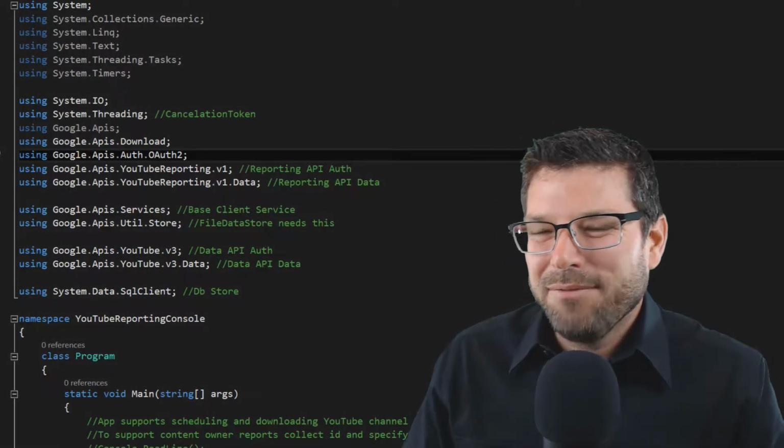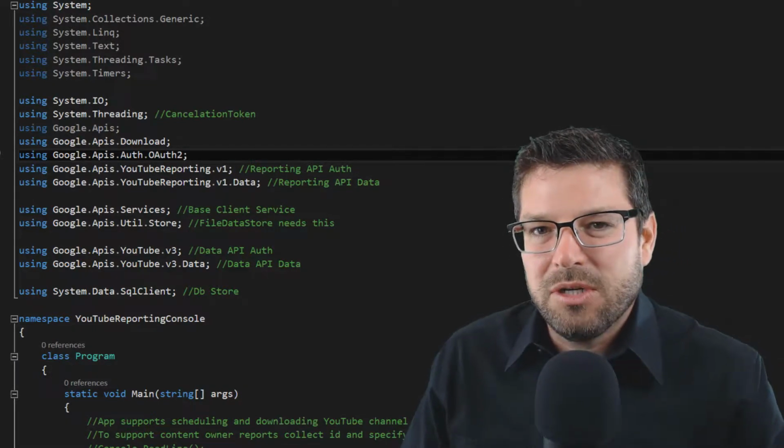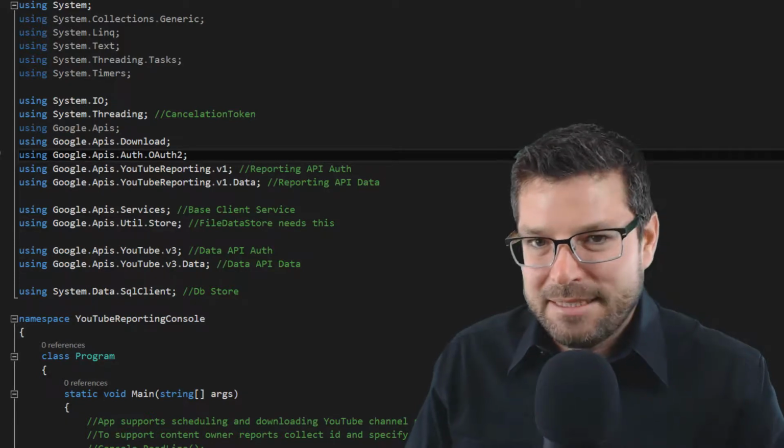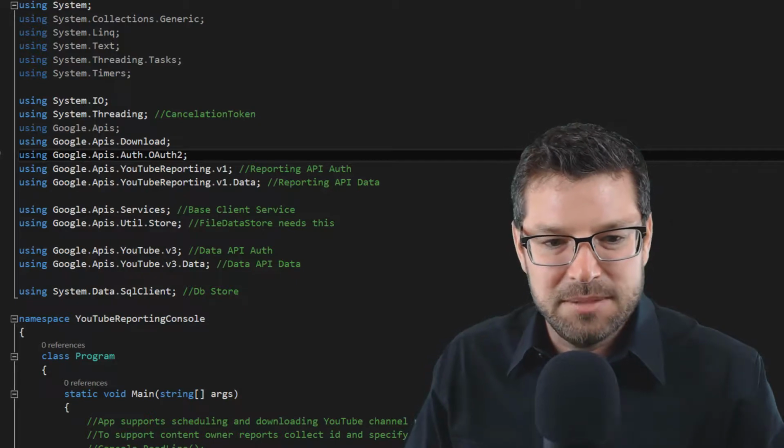All right, so now that our application can authenticate, it's time to go ahead and build the application out so that we can create jobs and download the reports that those jobs generate for us. So let's jump back over to our application. And I'm not going to go through every line of code here. Again, I'm going to share this solution with you, so I'm sure you can read through this. But I do want to point out the basic functionality that you do need to understand to use this application.